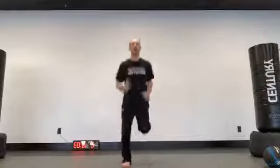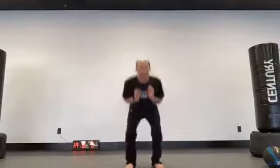By the way, if you happen to have a medicine ball close by, get ready to grab it. And then this would be jump squats, but right now we're just gonna do regular squats for this round. And then the next round, we're gonna go into strength for our arms. So we'll grab medicine balls, do triceps, shoulders, biceps, and then go back into the firewalk again. Gonna get a little strength training in this morning.